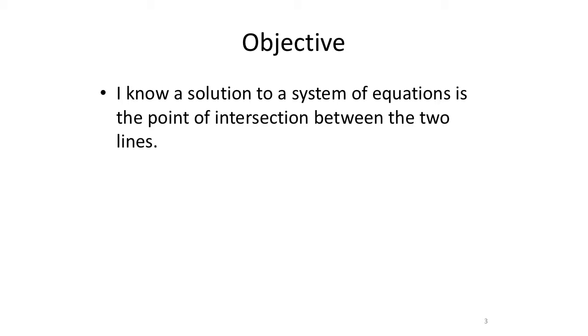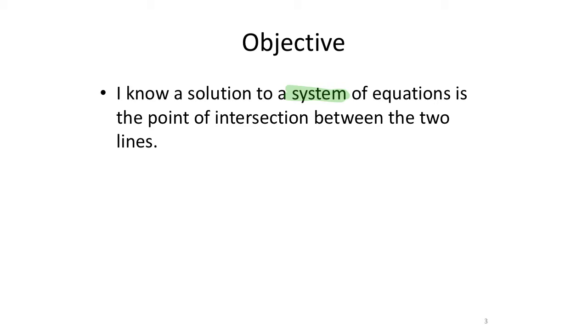All right, now you'll hear this word a lot, systems, of course that's what we're looking at in this unit. But in 9th grade, you're going to be looking at systems in at least 2 other ways. Maybe 3, but maybe that comes more in like 10th or 11th grade math. But a system just indicates that we're looking at 2 or more equations. For now, we're just going to look at 2 equations, okay? So the point of intersection between the 2 lines.